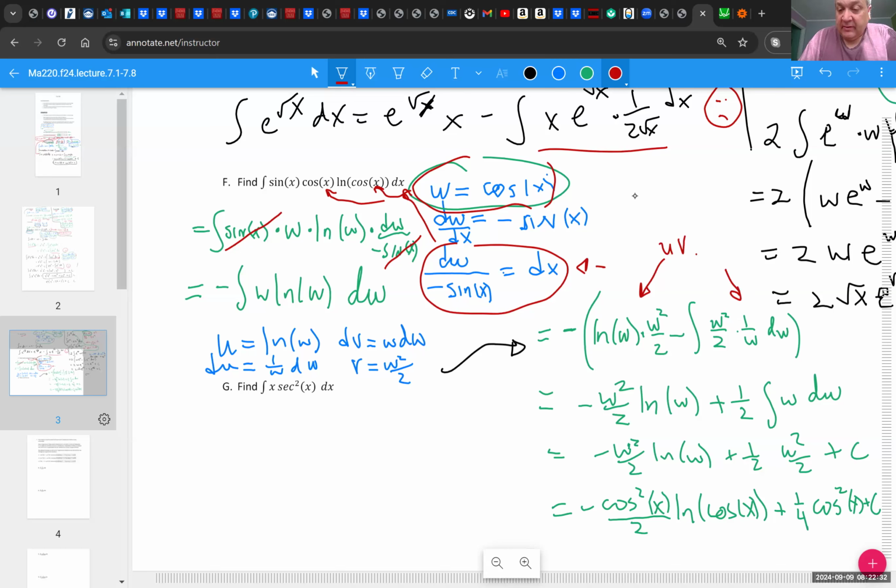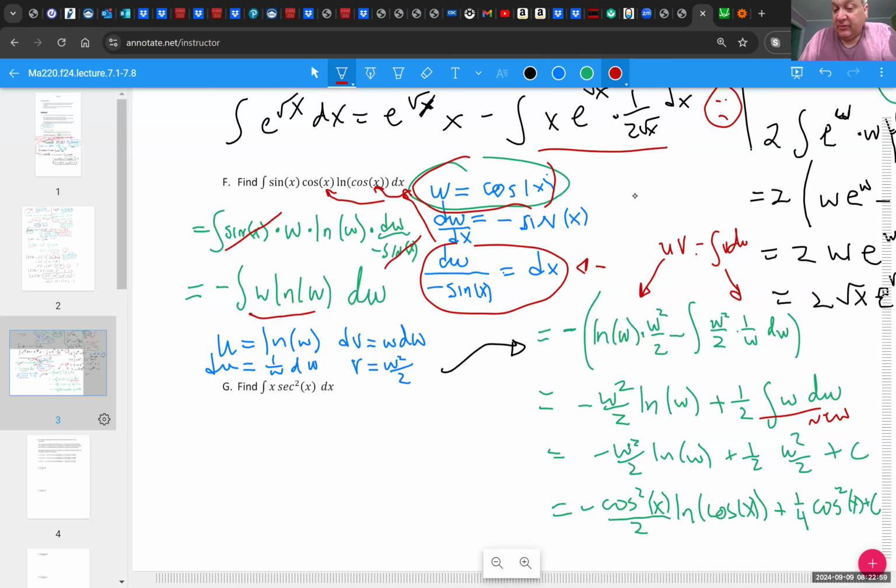And this right here is the integral of v du. And when I simplified it, my new integral is definitely easier than my original integral, which was the w ln w dw part. Now I just have w. And so that integral of w is just w squared over 2, much, much easier to do. So we succeeded in getting it simpler by using integration by parts, which is really simplification by parts, right?